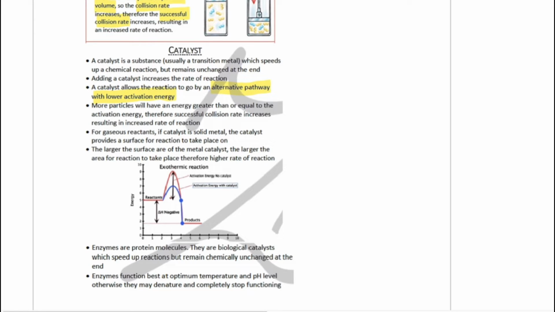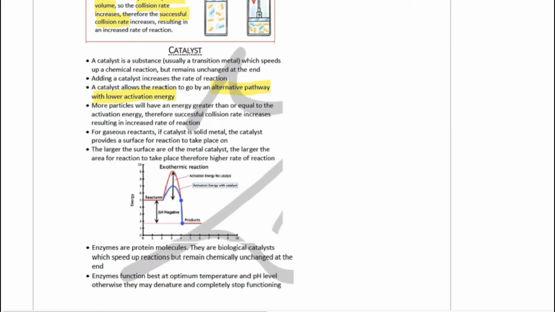From the energy of the reactant to the maximum. So without catalyst, you follow the red one. Okay, so we need this much activation energy. But if you put catalyst inside, the reactants can use the blue pathway, where you can see here to here is the activation energy, which is lower than the uncatalyzed reaction. So lower activation energy, which is this one. Okay, so this is the keyword. Alternative pathway means the blue path. They can follow a new way to react. It's like a shortcut, a shortcut which saves energy.